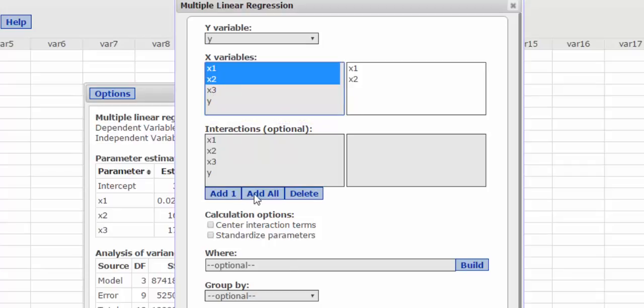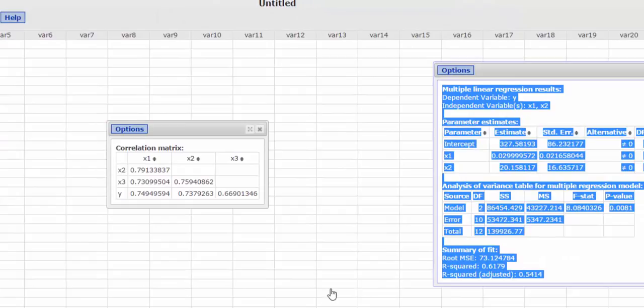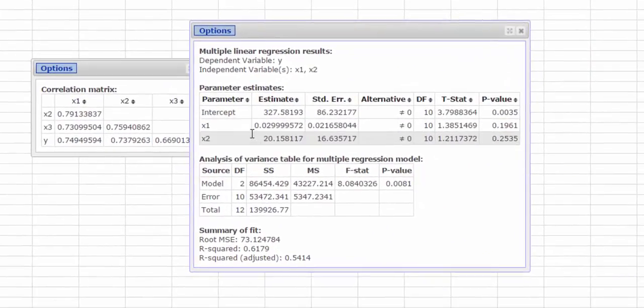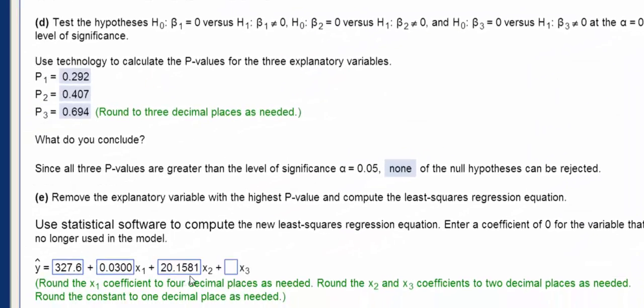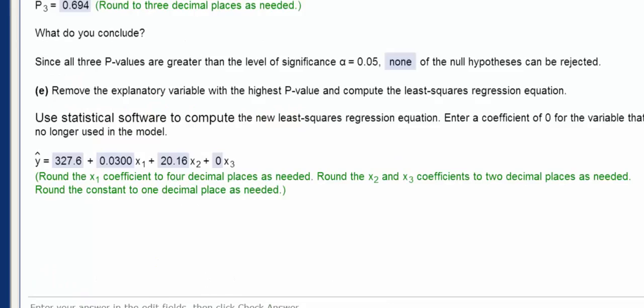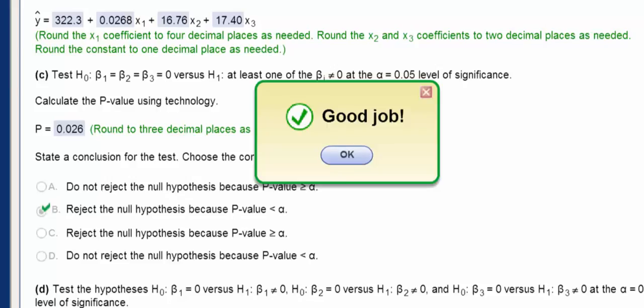And x3 I'm going to hold at 0, and I'll compute. And now I have a new regression equation. My intercept now is 327.6. And we're going to treat the last one as 0. Press enter. And we get the good job.